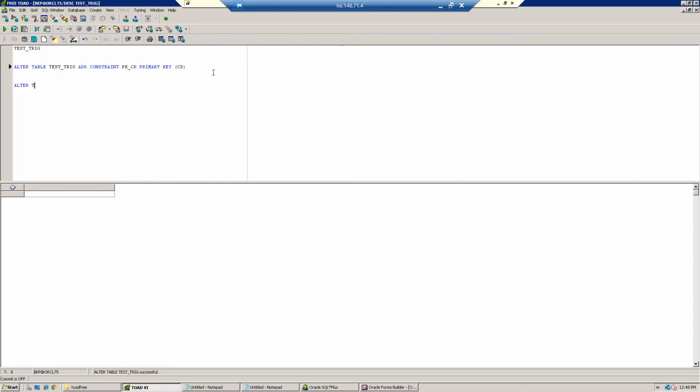So the syntax is alter table name, drop constraint, and then the constraint name. So here the constraint name is pk_cd.